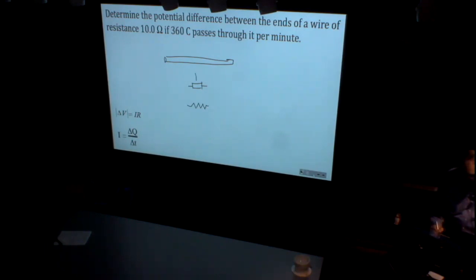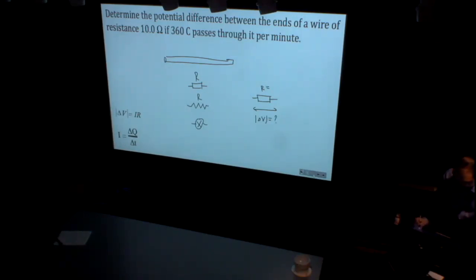And we write a letter R. Well, of course, that's a specific type of passive element, a bulb, a light bulb. Now, I usually use a little box or rectangle like this. What we know is there has to be some voltage applied to it. And that's what we are looking for.